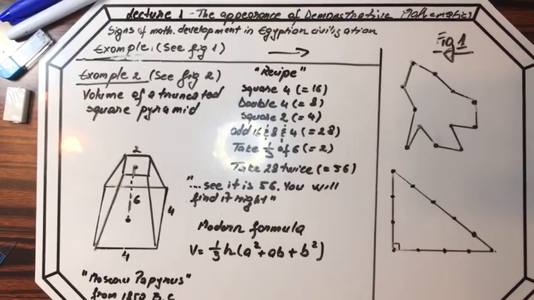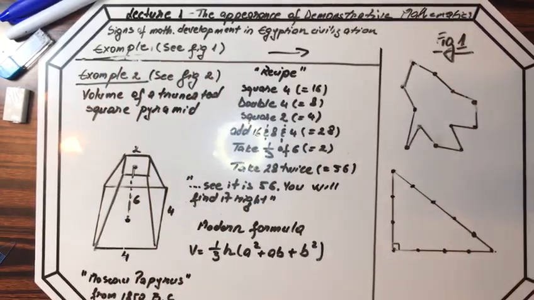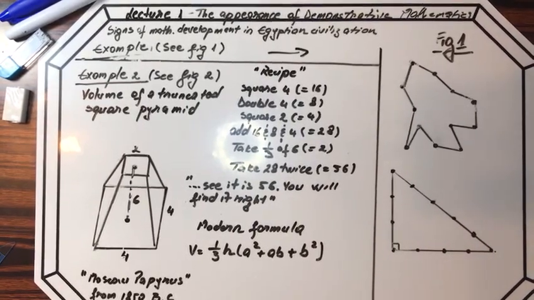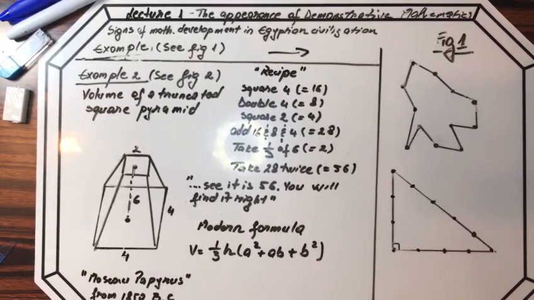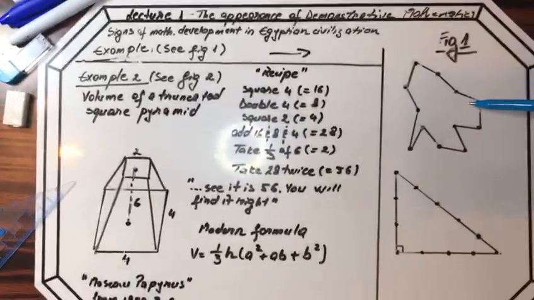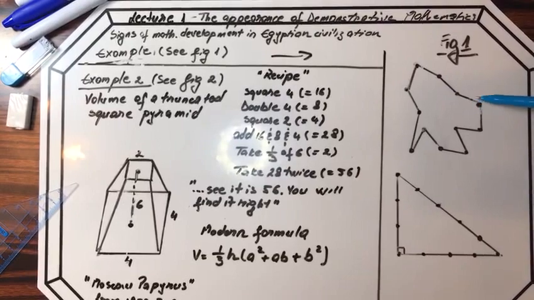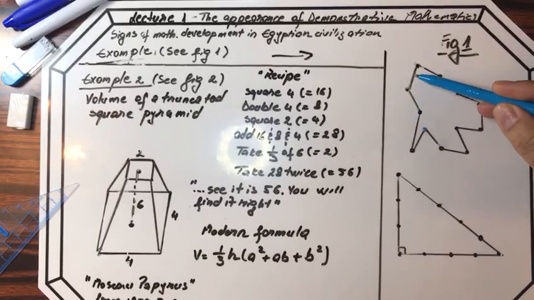As you can see, I have written here, the first example relates to figure 1, and I shall explain what that is. Egyptians had a way of actually building a right triangle. So here's what they did. They took 12 pieces of string, or let's say string equally divided among one another. There are 12 here, 1, 2, 3, 4, 5, 6, 7, 8, 9, 10, 11, 12.